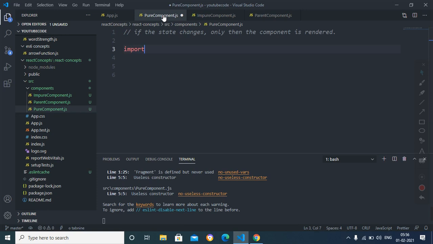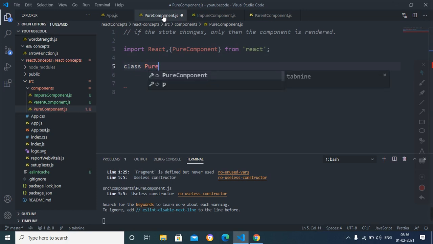First of all, import React, PureComponent. Here we don't import only Component, but we import PureComponent rather than Component, because we are creating a pure component from React. And after that we will create a class named PureComponent.